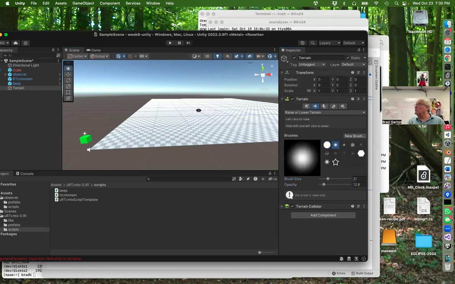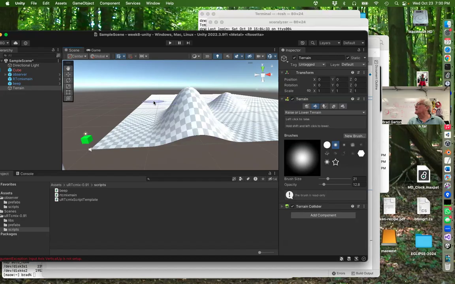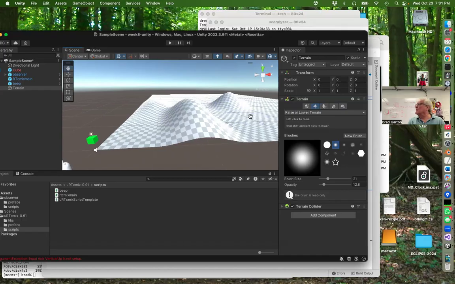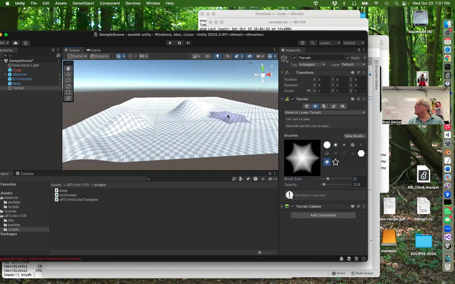Now this is where you get to be God, because I'm going to click down and make a hill. But I got a little carried away with this hill. If I hit shift and push on it, I can push it back. Okay? And let me go over here, and I'll make some more hills. Oh, I'm going to push this one down a little bit more. Yeah. Let me use a different one. Let me see what this one does. Oh, it makes humps like that.